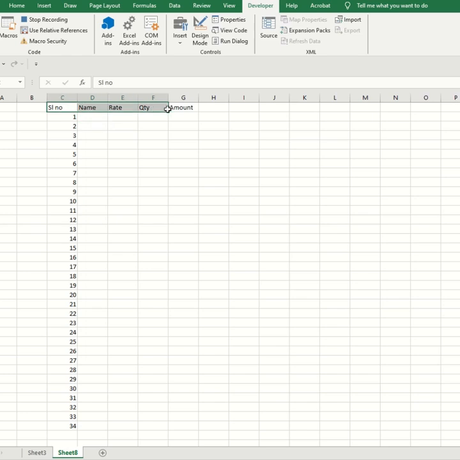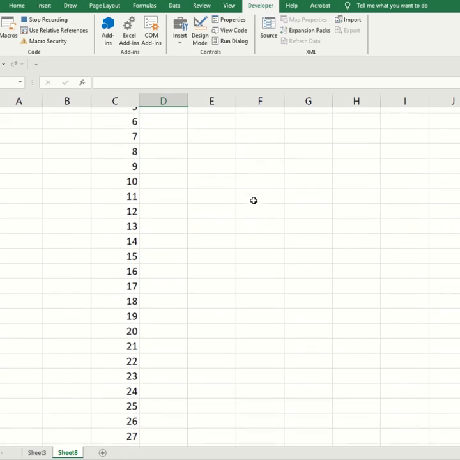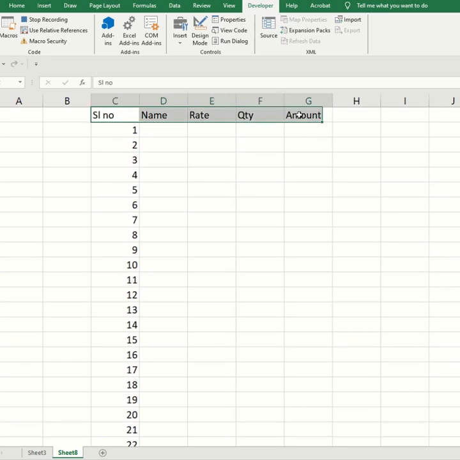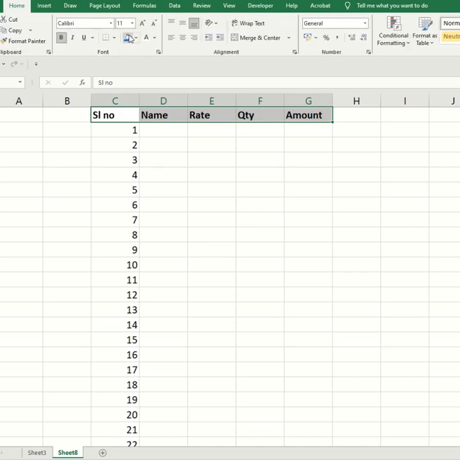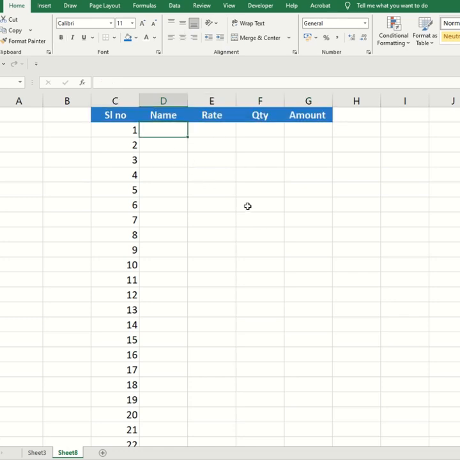Quickly do some formatting. Make it blue, and the font color will be white, and center it.